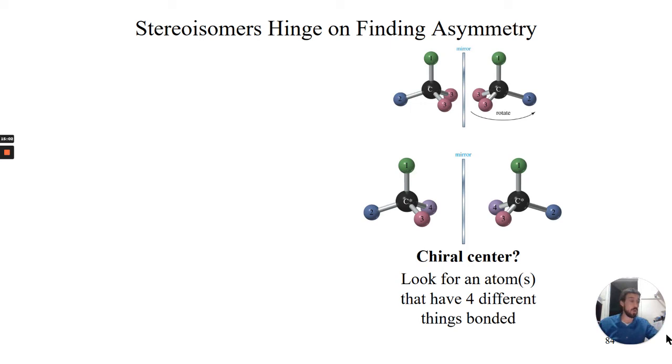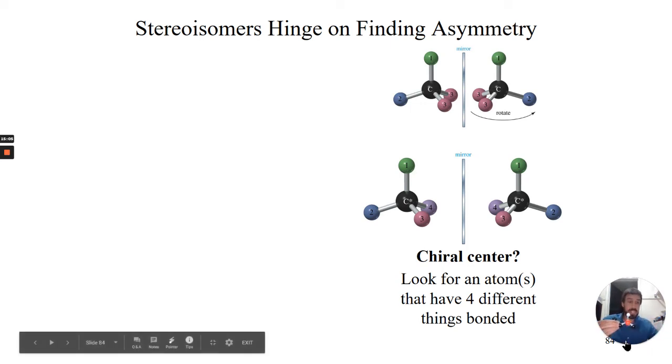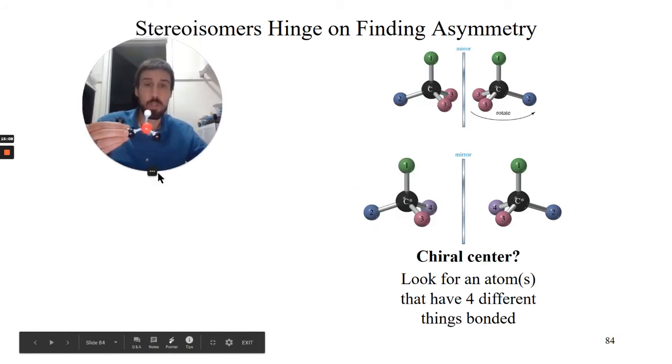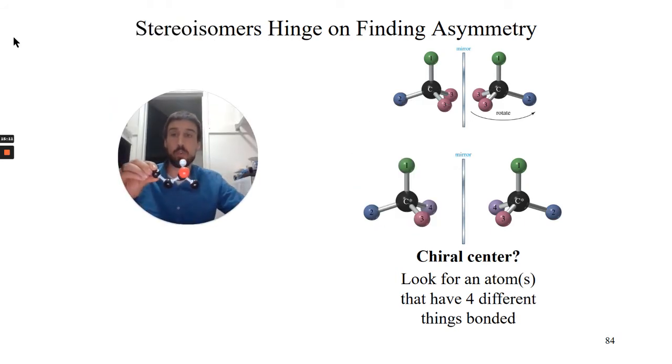If we go back to our 2-chlorobutane structure, did that really have 4 distinct groups? Well, let's go through and take a look at it. What are the groups connected to that carbon? We've got red ball, white ball, black ball, black ball. 2 black balls. How does that make this chiral? Can you tell a difference between these 2 black balls? You should be able to say yes. One of them has another black ball connected to it, while the other one does not. So because we can tell a difference between them, those 2 black balls are technically different from each other. And it is that difference that makes this chiral, because now it has 4 distinct groups connected to it.